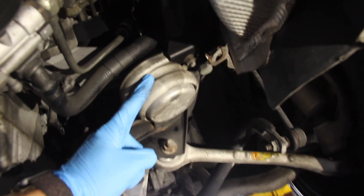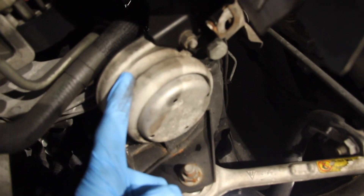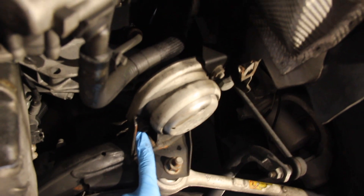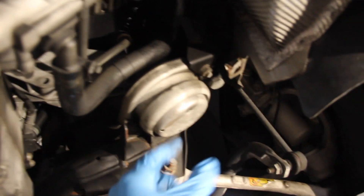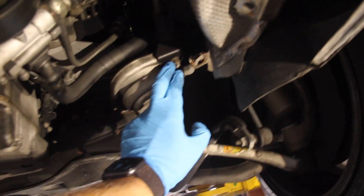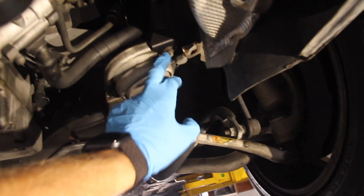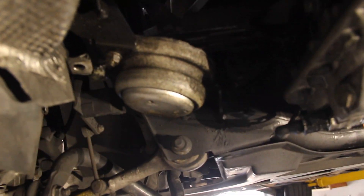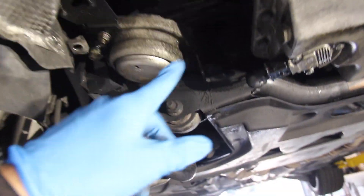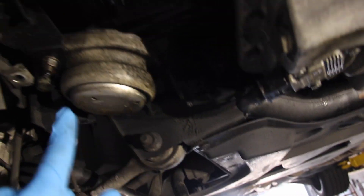This one right here is one of the motor mounts — this one doesn't look too bad. The two 13mm nuts that hold the motor mount to the front subframe are this one and this one. They're very easily accessible. Use a 13mm six-point socket, three-eighths or half-inch drive, and spin those out. On the passenger side, this one is not very pretty — it's very oily — and this is not the side where the power steering pump is, so it's not that. Same thing, 13 and 13.